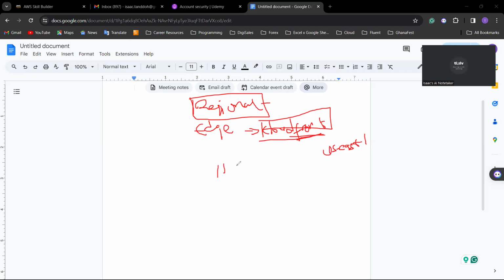So I'll talk about the HTTPS endpoint. API Gateway supports HTTP, but if you want to use HTTPS, then you will have to import a certificate onto the API Gateway using what? The Certificate Manager, that is ACM, all right.